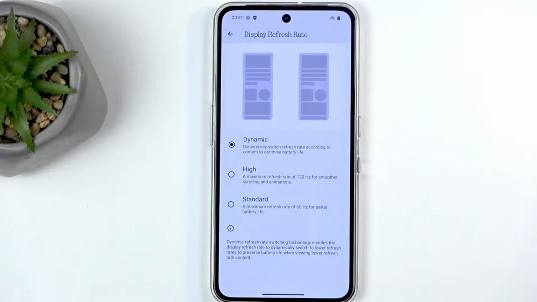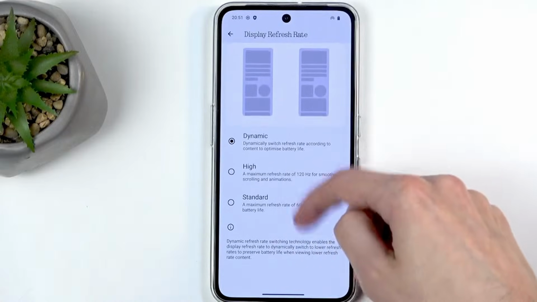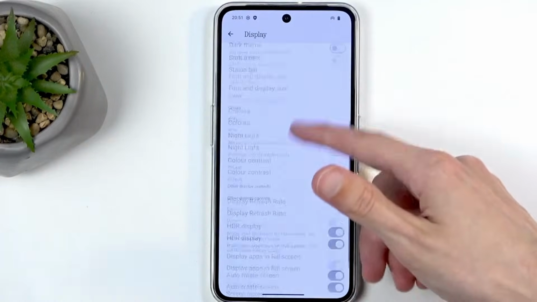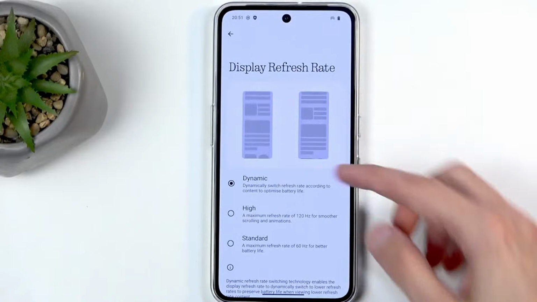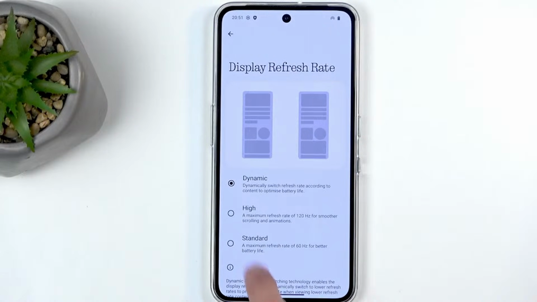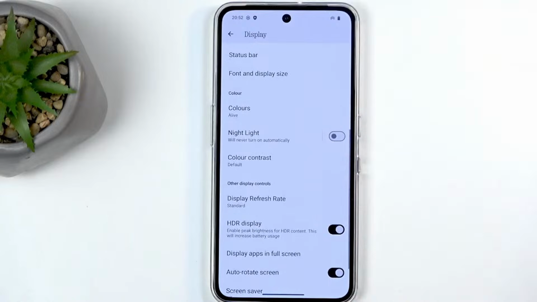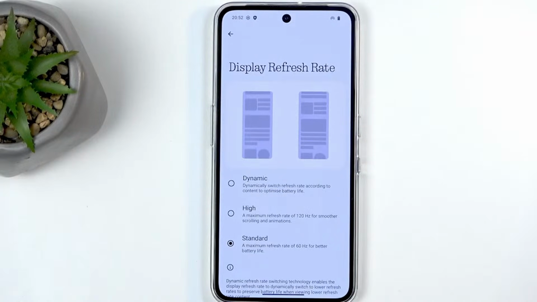So we have the dynamic, which is the option that I would recommend for the people that like this motion clarity and smoothness. When you're scrolling, for instance, like right here up and down, you can see everything is just kind of buttery smooth, looking pretty nice. Now the standard is for people that don't really see the difference between standard and dynamic. So if you don't see a difference when you select this and go back, which I definitely do, stick with the standard. This will get you better battery life compared to the dynamic. And if you can't see a difference between these two, you're not really losing anything in this case.